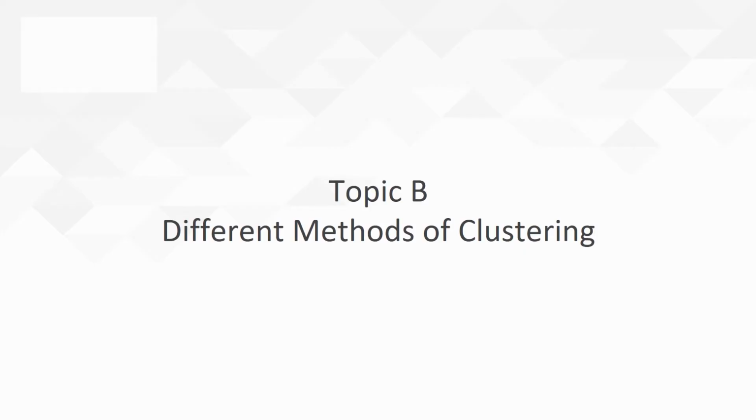Let's move on to topic B, different methods of clustering. K-means is a useful clustering algorithm because it is simple, widely applicable, and scales very well to large datasets. However, it is not the only clustering algorithm available. Each clustering algorithm has its own strengths and weaknesses, so it's often worth having more than one in your toolkit. We'll look at some of the other popular clustering algorithms in this section.